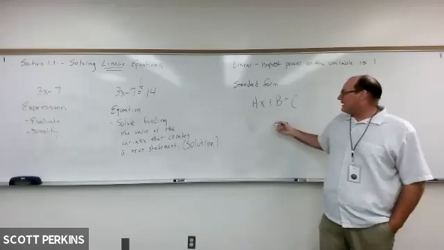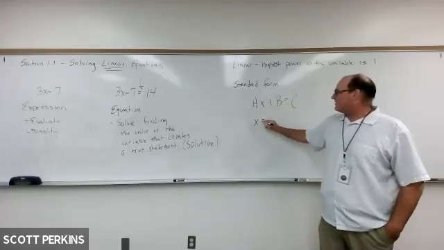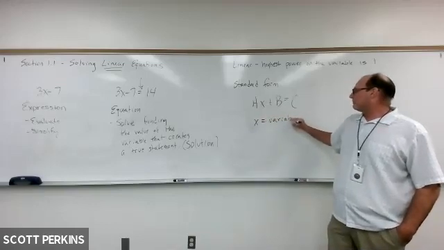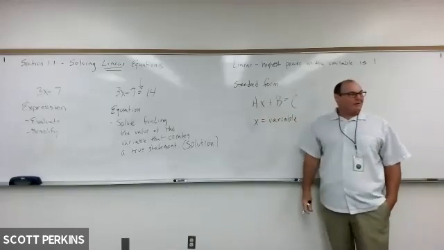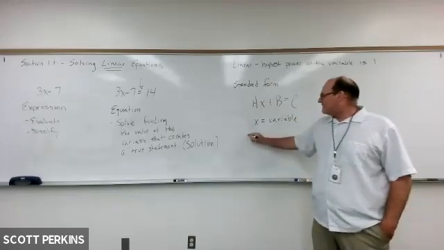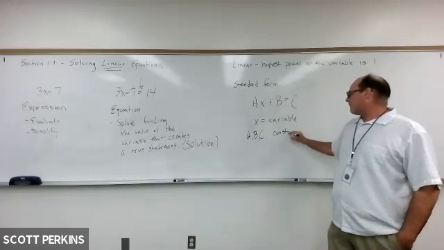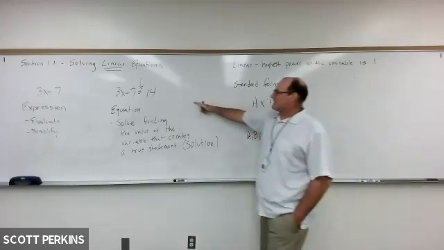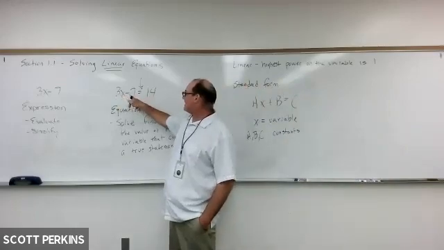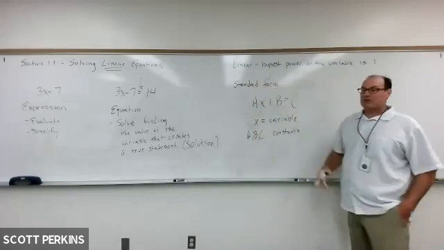Just some terminology. Again, I'm just trying to make sure that we're all in the same place. The X is called the variable. That's the thing we don't know. That's the thing that we can change the value of. And then in this thing, the A, B, and the C, these are just constants. Like in this example, the A, B, and C are 3 and negative 7 and 14. So any linear equation can be written in that format.